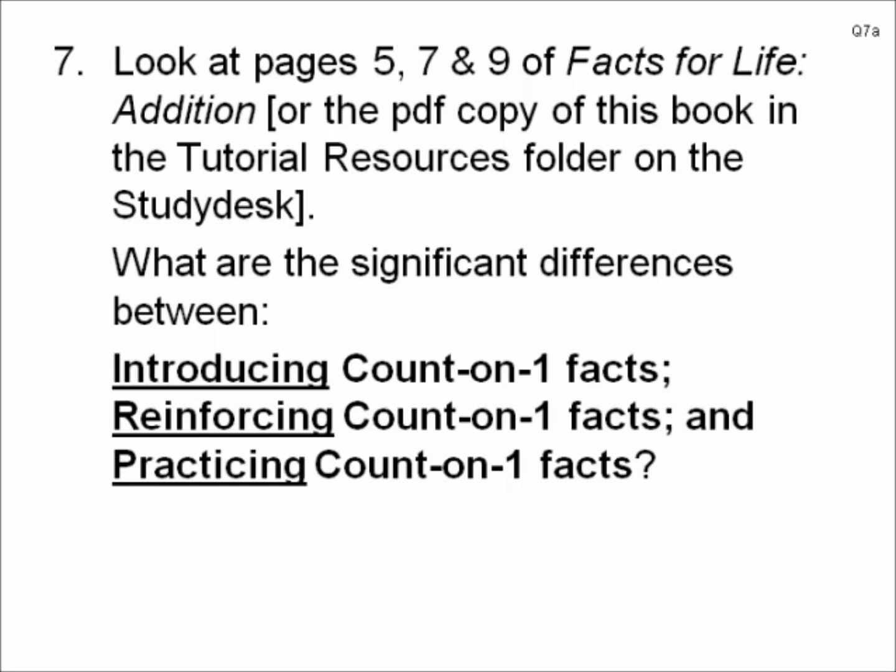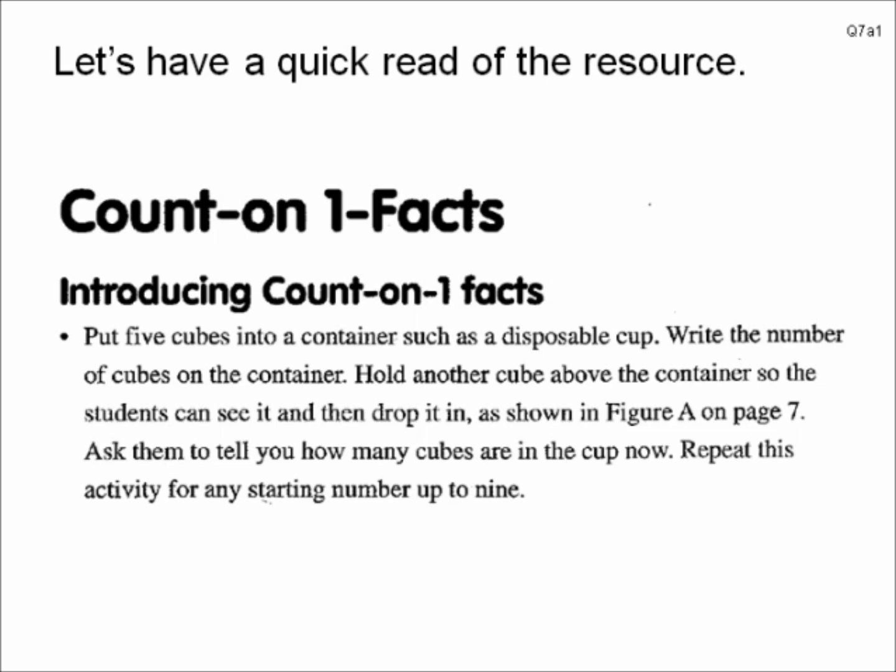Okay, what we're referring to here is one of the books called the Facts for Life edition, and there's an extract from that book in the resource folder. On pages 5, 7, and 9 of the book, they talk about introducing, reinforcing, and practicing the count on one strategy. So I've included a few extracts from that resource here.